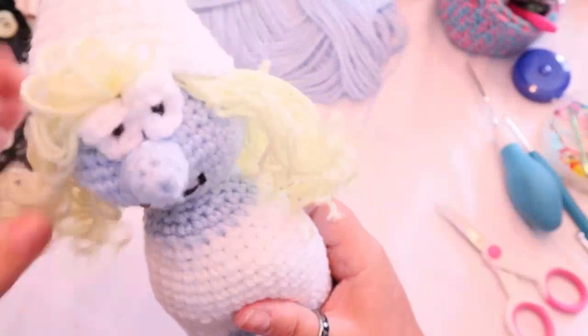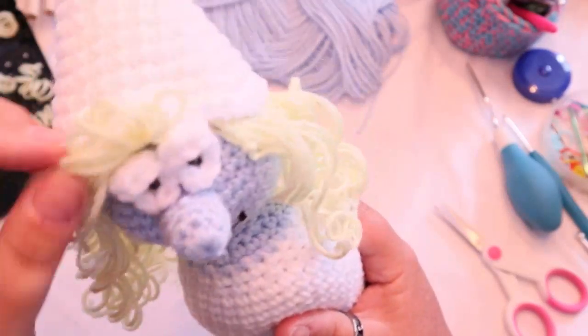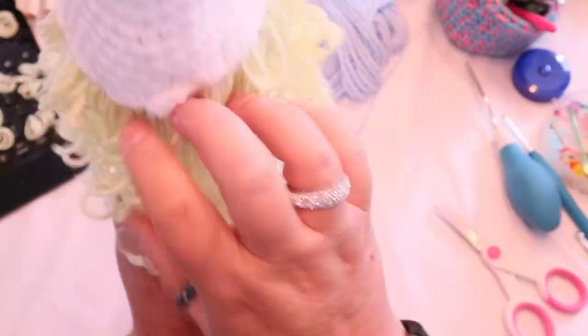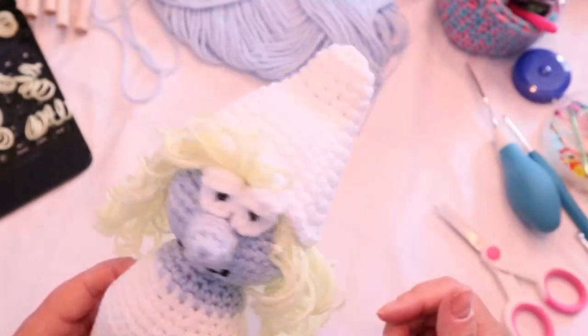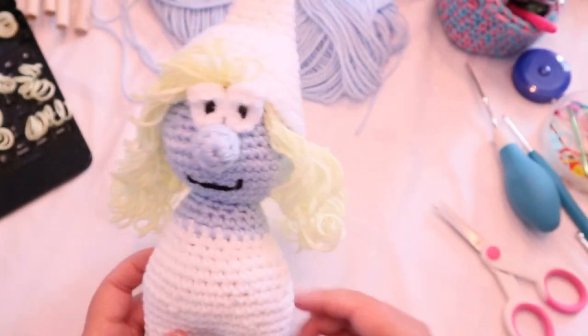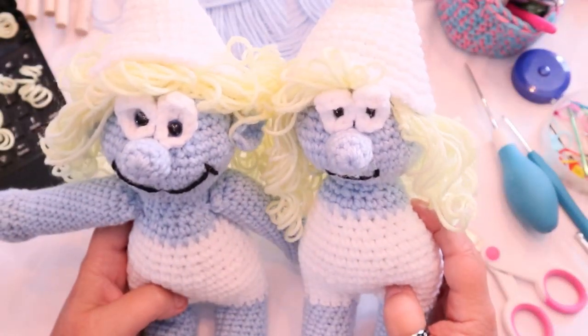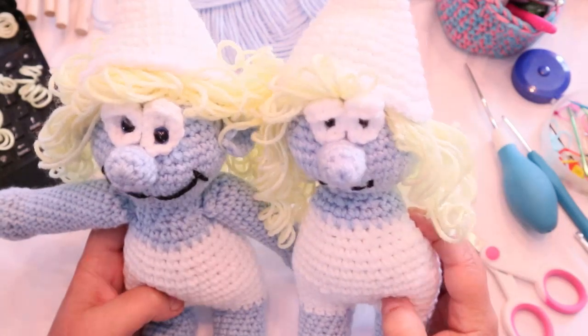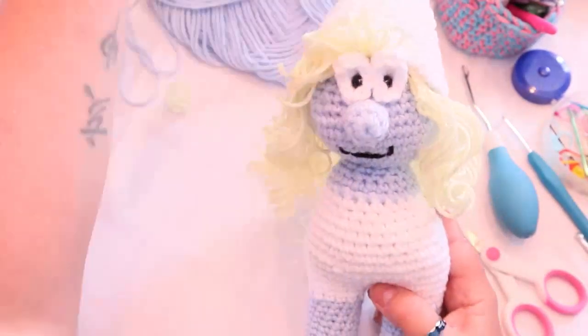So the smile certainly looks a lot better than my other one. Oops. So you can give her hair a trim if you need to, but right now you just want to make her hat floppy look, and that's the whole point of putting the stuffing up there, so you can adjust her hat. So I could put way more hair on the other one. I think the mouth is a lot better on this one.